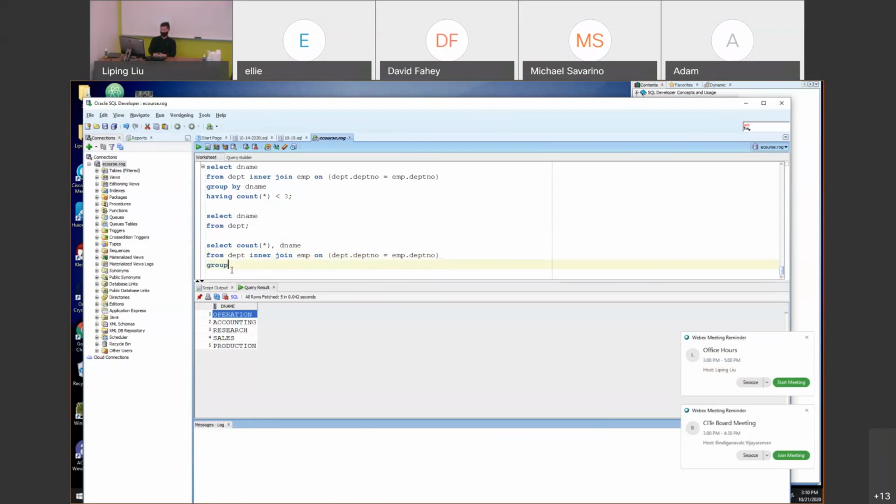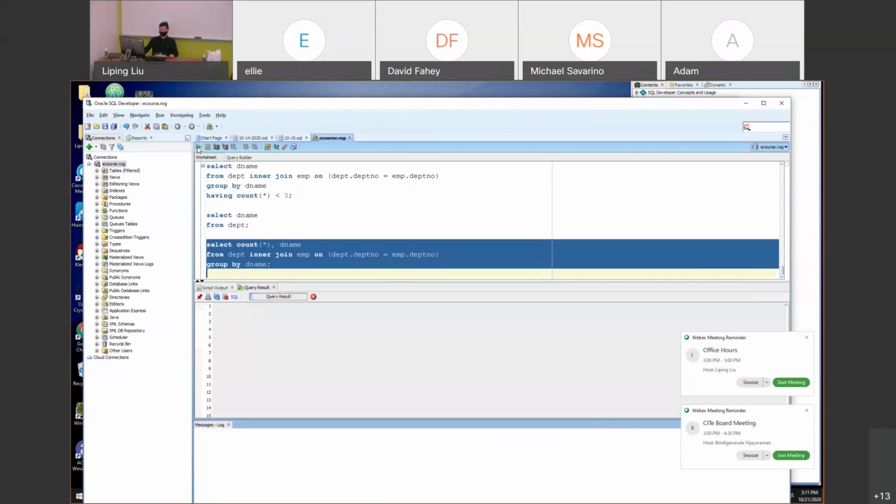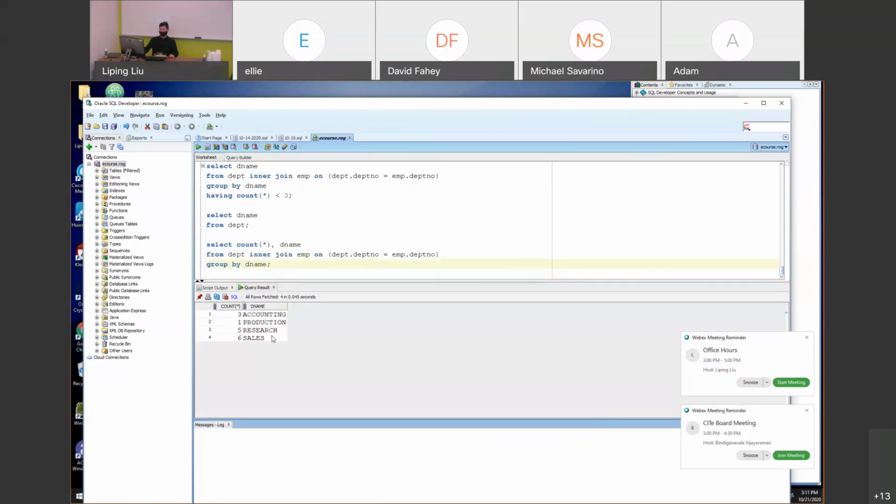Okay, and then we group by dname. Let's see whether this query is correct. So here it shows me that production department has 1 employee, and then sales 6, research 5, and accounting 3.